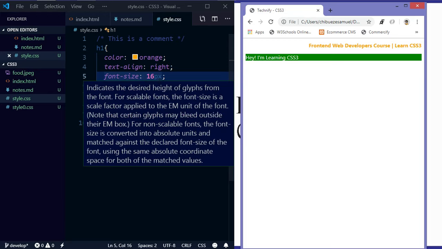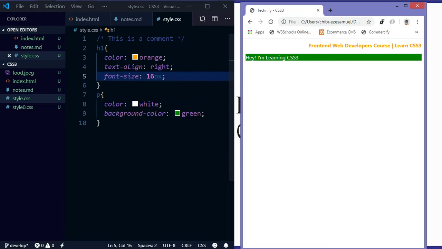So this is one way we can select elements. When we return in our next session, we look at various ways we can target elements and give styles to them.